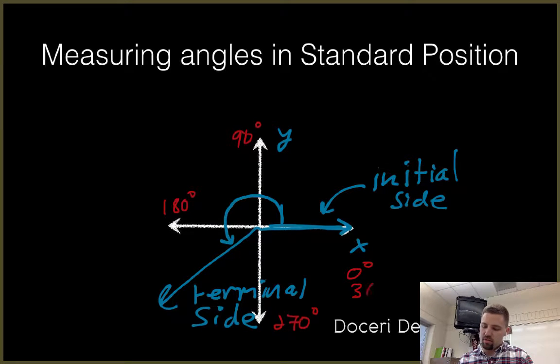Also, this could then be 360, right? If you go all the way around like that, that'd be 360. And you can keep going, as we'll talk about in a minute. You can go 540, you can go 1,000 degrees, you can just keep going around and around and around. Okay? So let's go on to the next slide here.